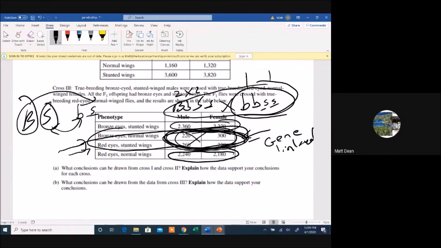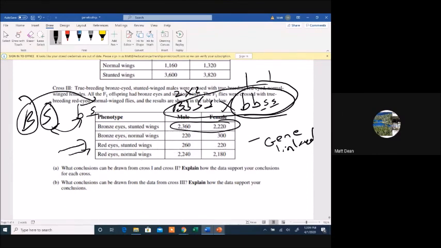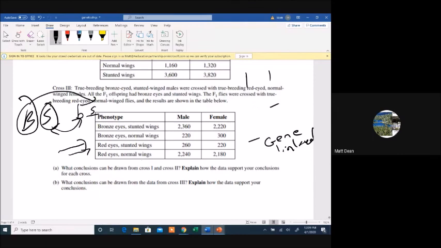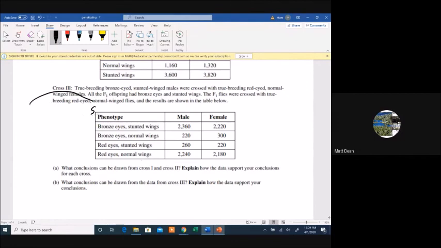Again, the main thing to get out of cross 3 is if you get results that don't match the 1-to-1-to-1 Punnett square or any kind of Punnett square ratio that you predict, that should probably tell you that the genes for those traits are linked. And then if you get odd organisms that you wouldn't think you should get when linkage is going on, those probably can only happen due to crossing over.